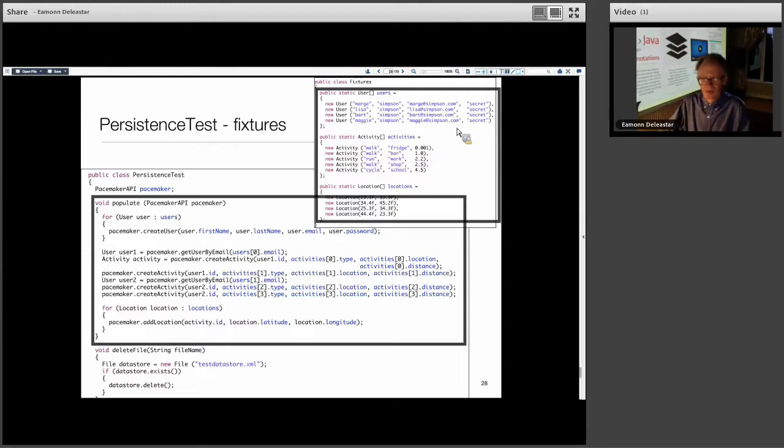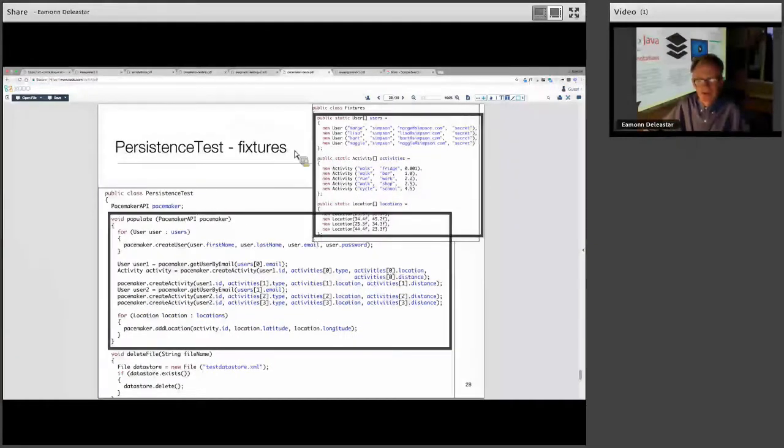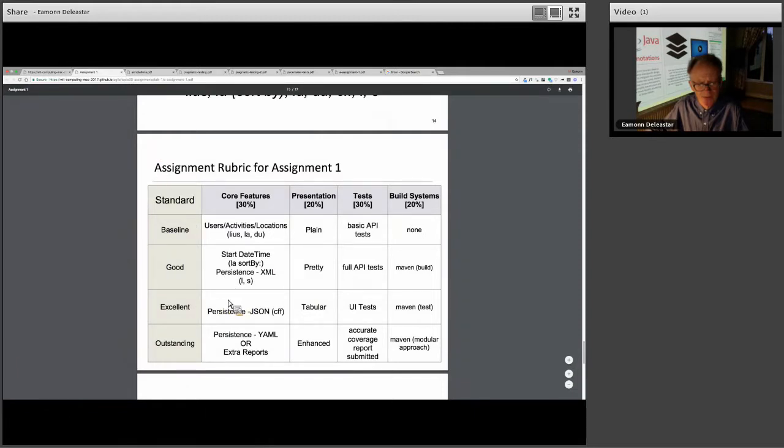Okay, that's our lot for this evening, really. These tests are quite challenging, and I guess they're pushing beyond our knowledge domain that maybe you're comfortable with, which is fine. You would be able to use these tests even if you didn't understand them fully, were you attempting the JSON serialization here in the excellent range. But you should be able to just use the classes we've given you to implement the XML persistence as we've implemented already.